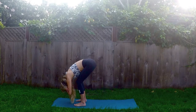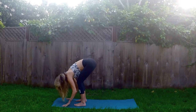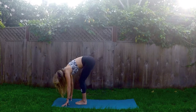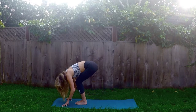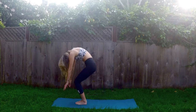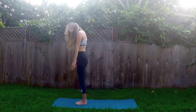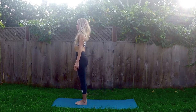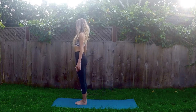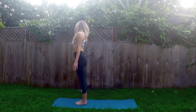Come to stillness. Release the arms down, fingertips graze the mat, and bring your feet to touch. Bending your knees a lot, tuck your chin to your chest first, and then inhale — slowly rise up to stand, one vertebra at a time, head comes up very, very last. So let this feel really good. Go ahead and roll out the shoulders a few times, roll out the head and the neck. Just warming up the body.